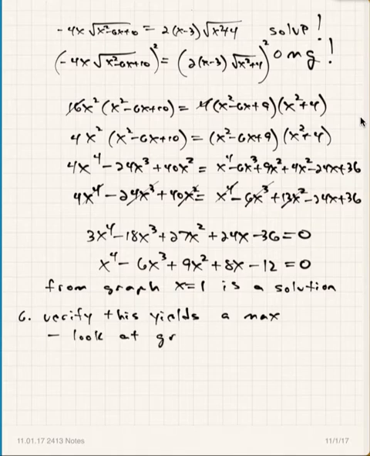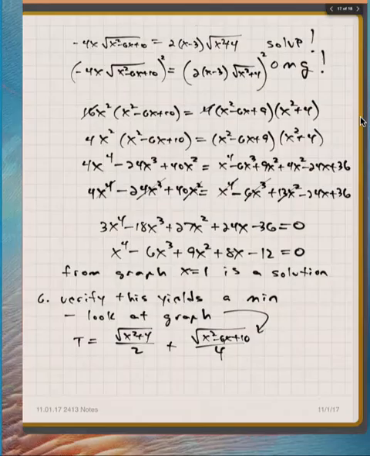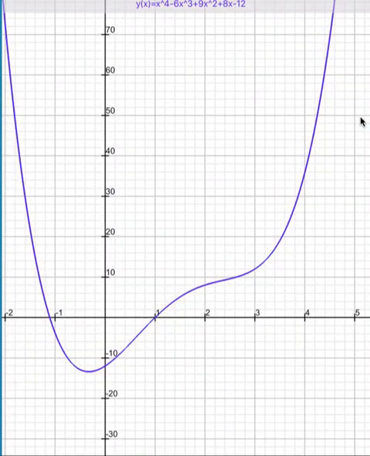So I'm maximizing our function t, and remember our function t is this function, the square root of x squared plus 4 over 2 plus the square root of x squared minus 6x plus 10 over 4. Right, so that's the graph that you're looking at. Be careful what you're actually maximizing or minimizing. In this case, oh, and one thing I said yields a max, but remember, what are we trying to do? We're trying to yield a minimum here. All right, so I would actually look at the graph at this point, and especially with something that's this complicated.